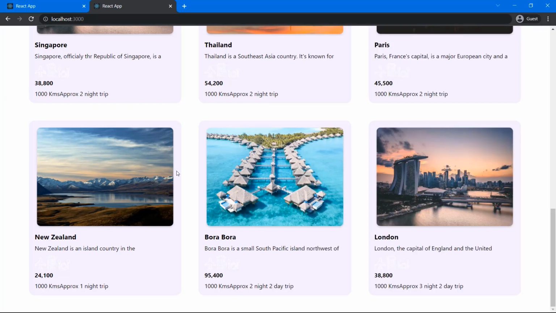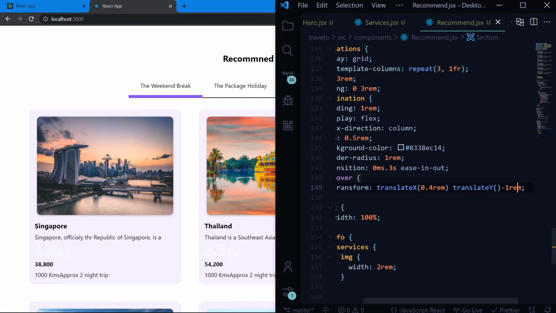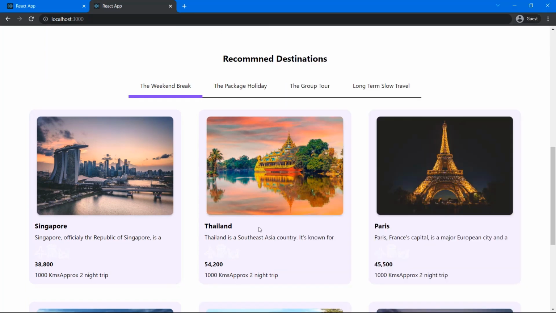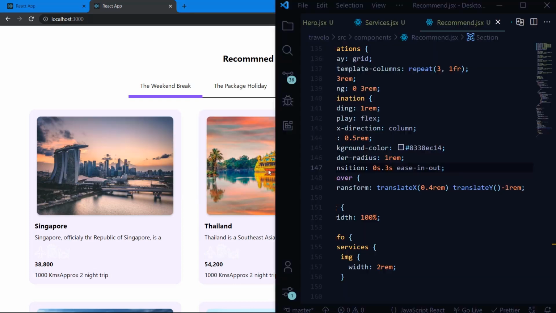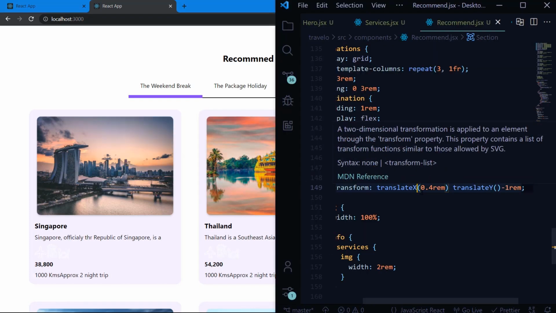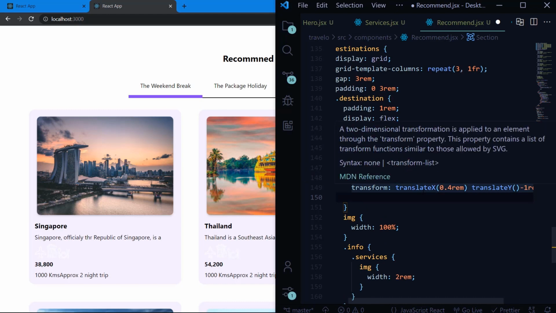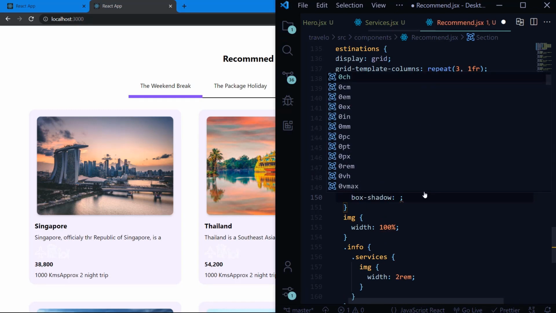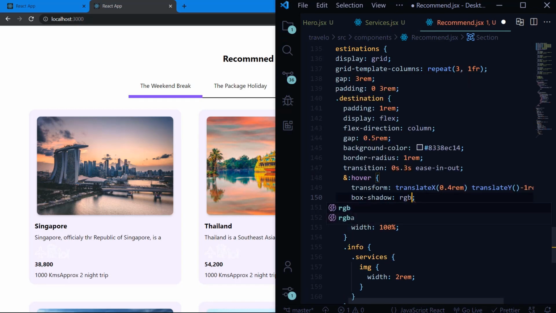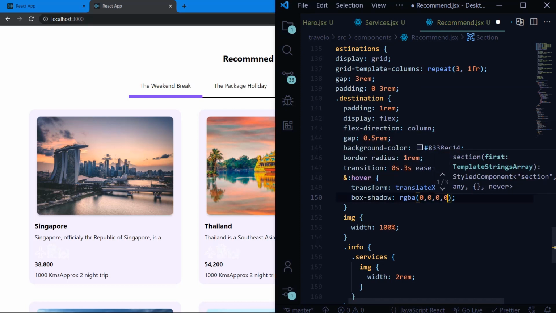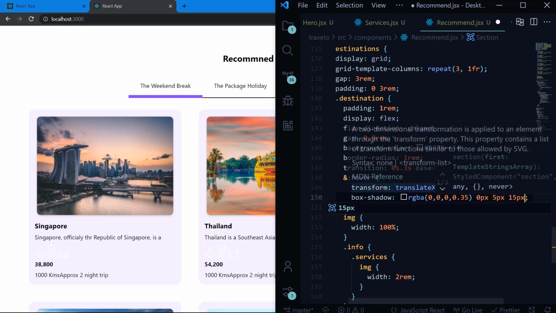We'll just do this here. It's not applied. Okay, we need to correct this. Still not applied. Where did we go wrong? Let's give it a box shadow also. RGB 0, 0, 0 and 0.35 of A, 0 pixels, 5 pixels and 15 pixels.